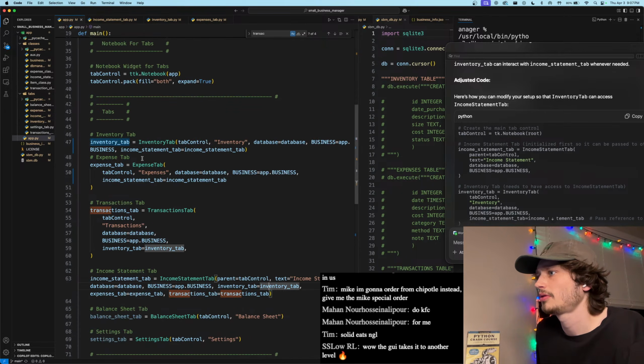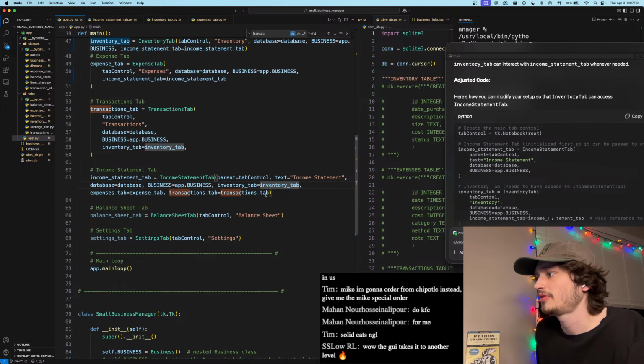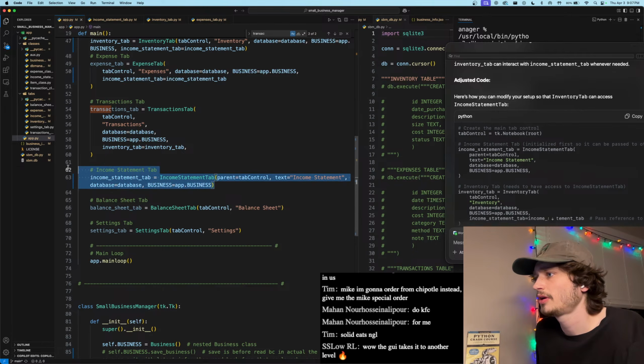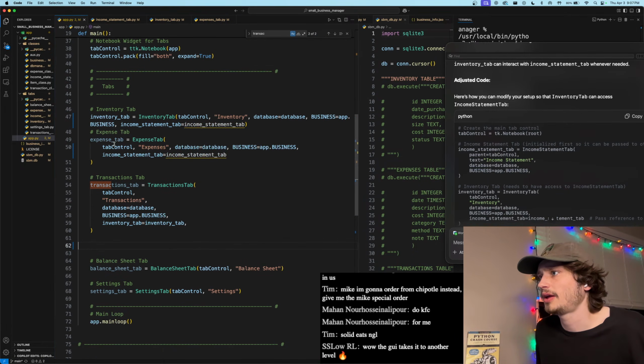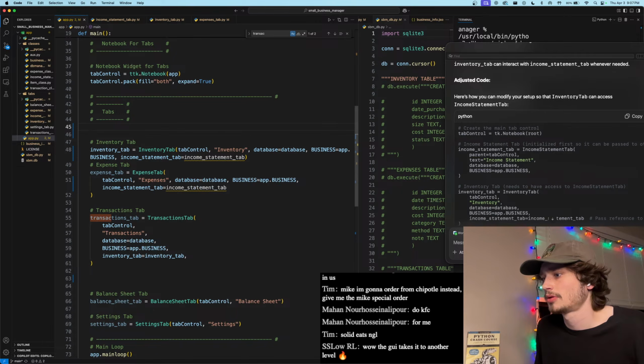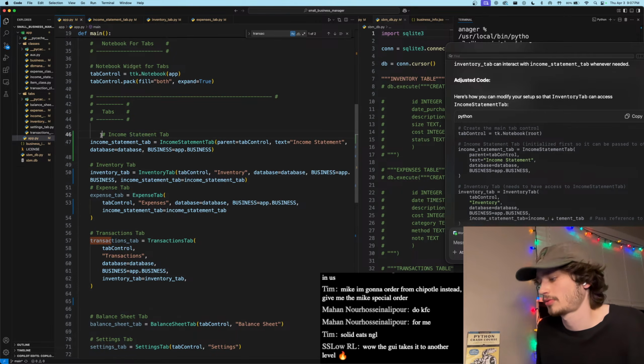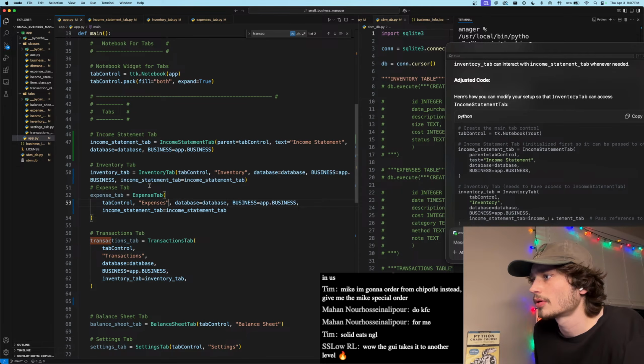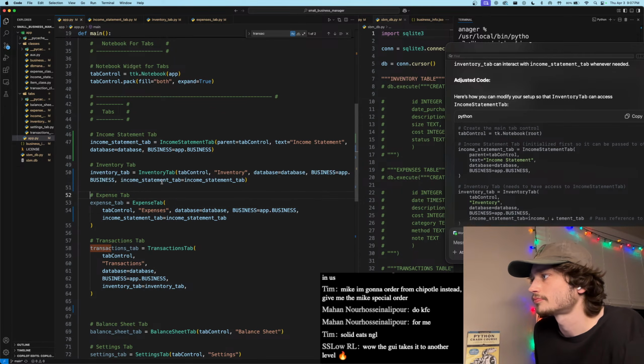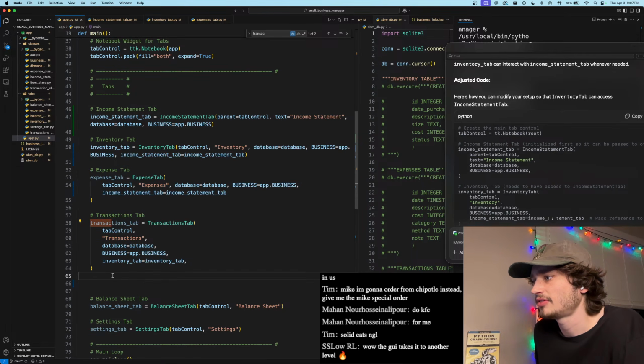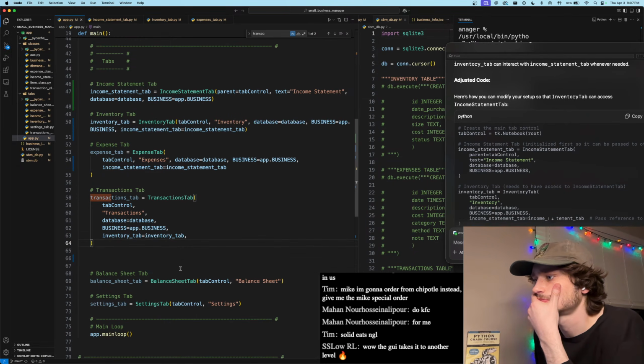Go into here. We're going to take our income statement tab, remove these parameters, populate this out and up here. Right? The inventory tab takes in the income statement tab, so does the expense tab, and the transactions takes in the inventory tab. And the balance sheet will take in everything probably.